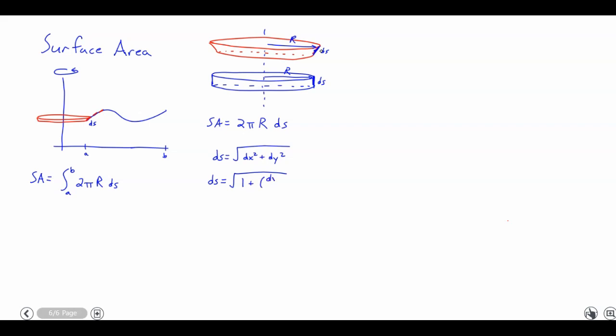Sometimes if you want to put the f prime in there, you can. I'm going to put, let's do this one first, dy over dx, quantity squared, and then the dx on the outside. So if you want things in terms of x, you would use this one. If you want things in terms of y, then I could use this dx over dy, derivative of x with respect to y, squared. This one's going to be more useful if you have x equals equations, and then plus 1, and then the dy. So those are the two forms I can use, and depending on which one I want to use, I can use either one of those for this ds in here.